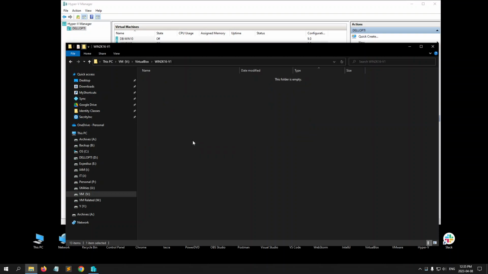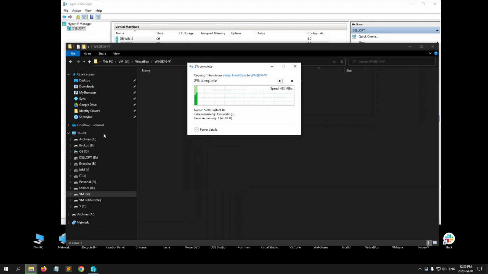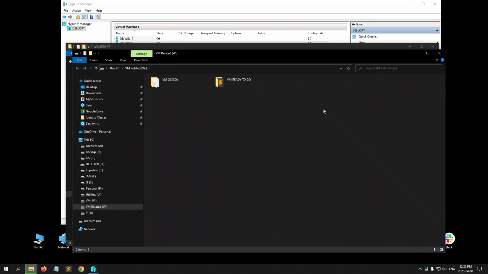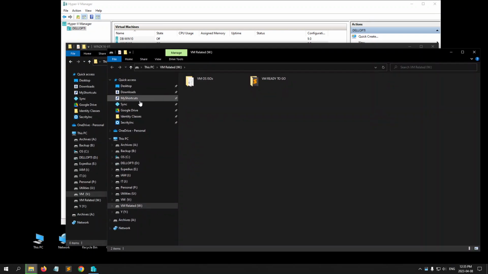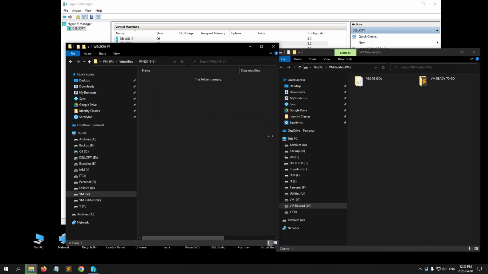So I'm going here, and I have copied the hard disk image file in the previous folder, and so I'm just going to paste it here. So let me just reopen both the locations so that I can tell you exactly where I copied it from and where it is coming into.